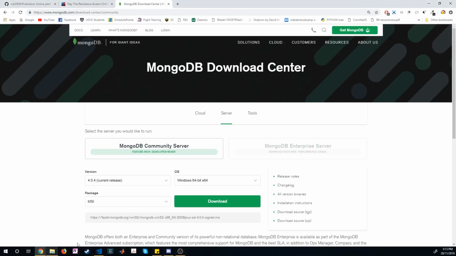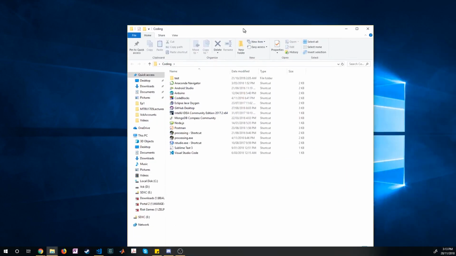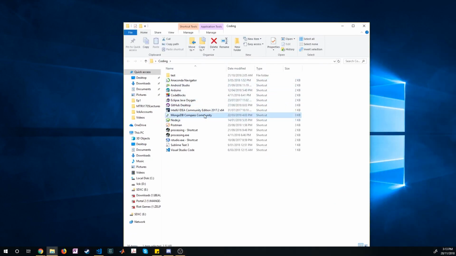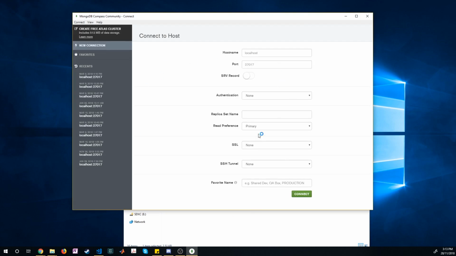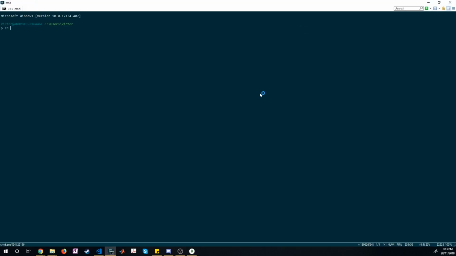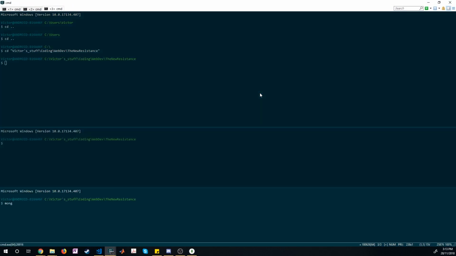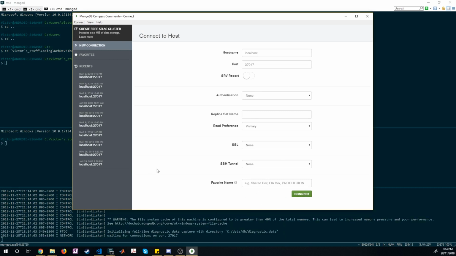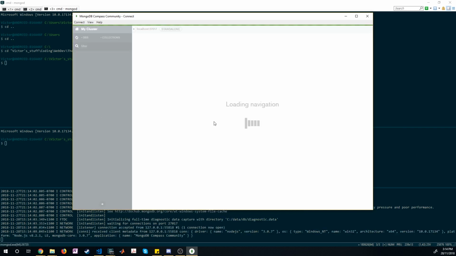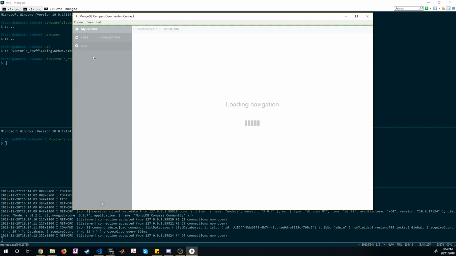Also, something else I would recommend is MongoDB Compass Community. This brings up a graphical user interface to see your database instead of just the text command line. It's hard to read it. And so when we open it up, this is what we'll see. I'll just start the server up very quickly, just so we can see what it looks like. I'll run through all the commands later in this video. And then once it's up, we press connect. It'll load into it. And then here we go.